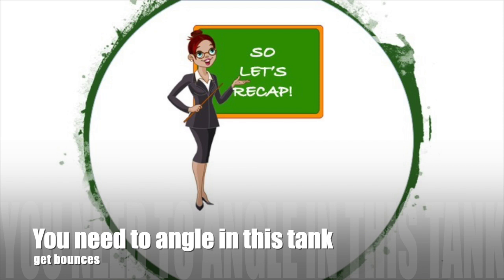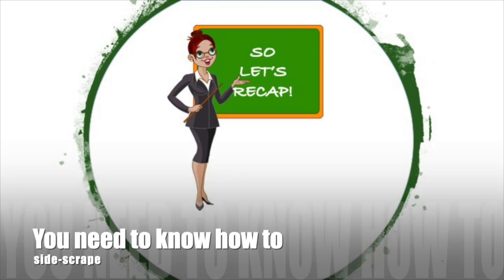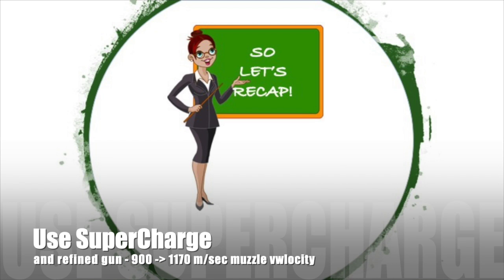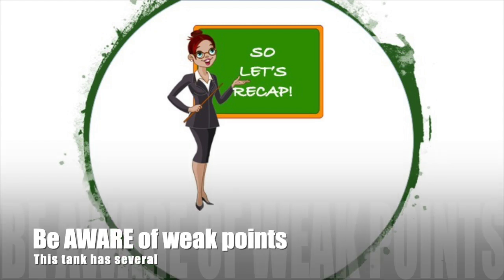If you angle up this tank, you'll get bounces. You saw those bounces off the Grill there just by angling the front. And you need to know how to side scrape in this tank though. If you can't side scrape in this tank, you need to go back and have a look at the heavy tank guide and relearn it, or if you're a bit rusty, have a look at it again. Use supercharge and refined gun, get that muzzle velocity up because it's quite low. Get it up to 1170 with supercharge.